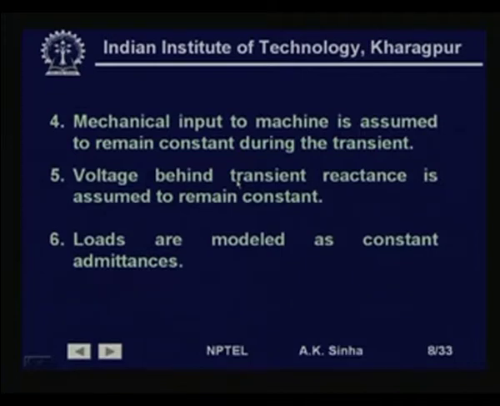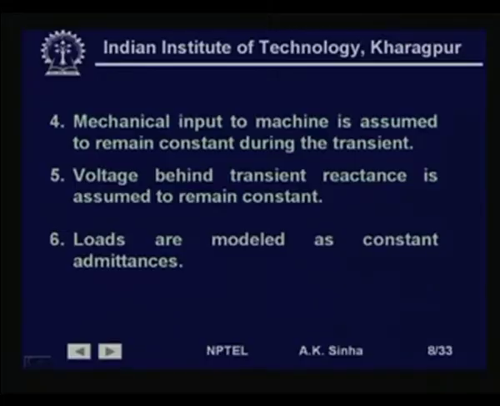Therefore, we neglect this when we are doing the study for small systems, though nowadays we have computer programs for studying the transient stability. The mechanical input changes are also taken care of, that is, we model the speed governors. Similarly, we model the automatic voltage regulators along with their saturation and limits. All these things are modeled nowadays in modern transient stability programs. However, to understand the phenomena, we are making these assumptions, that is, speed governor action is ignored, automatic voltage regulator action is ignored, that is, all controllers on the system we are ignoring.